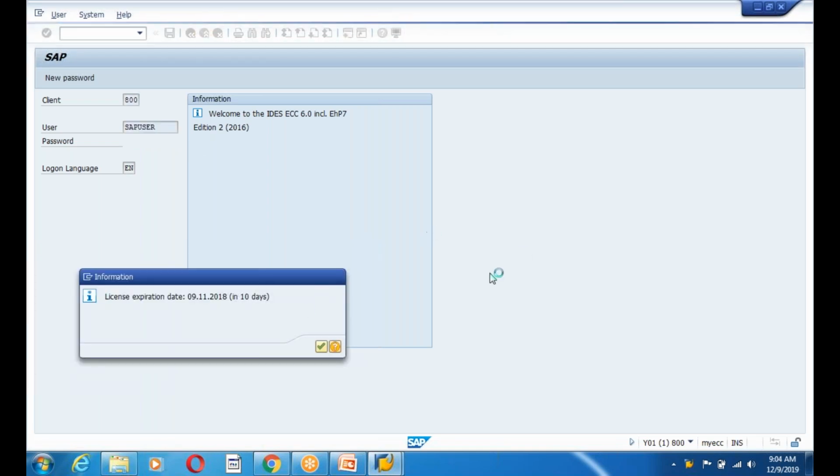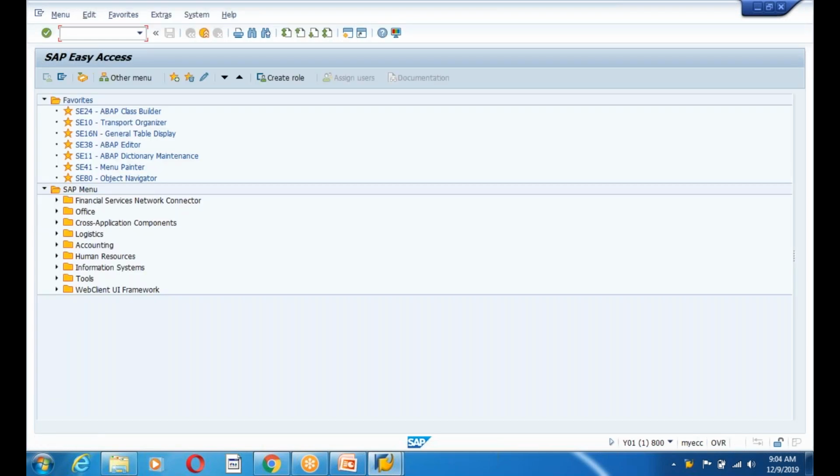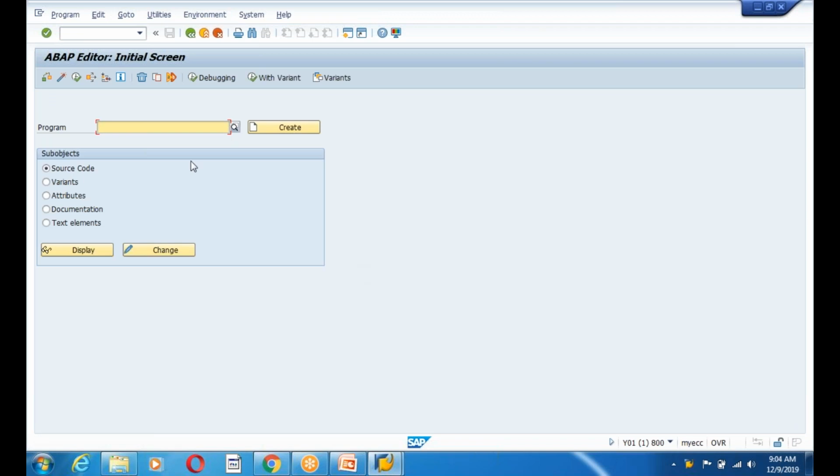Yes. So now you can see the SE38. So the last program is the classical reporting events and change.